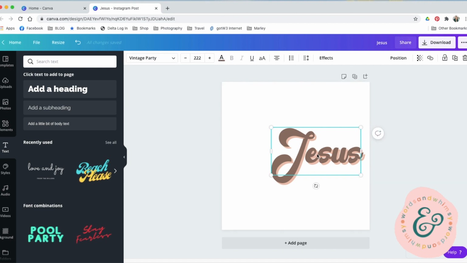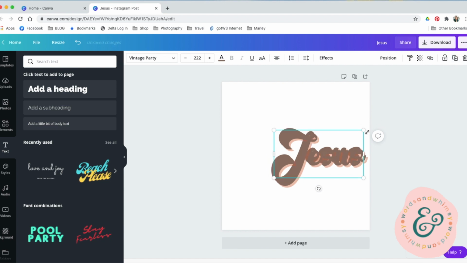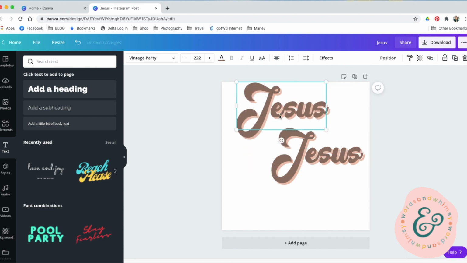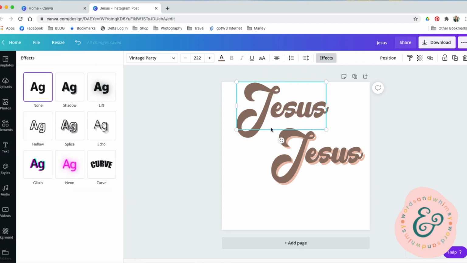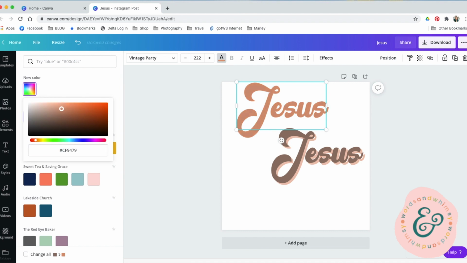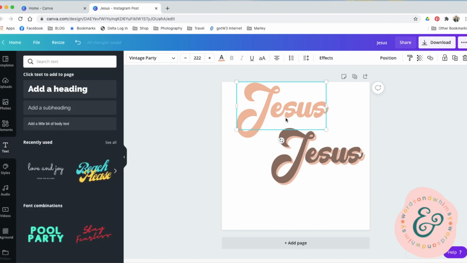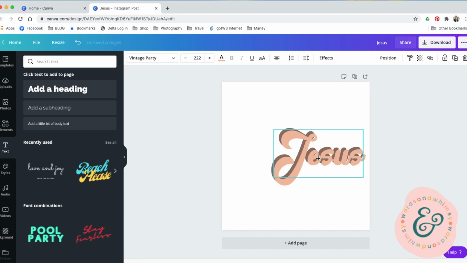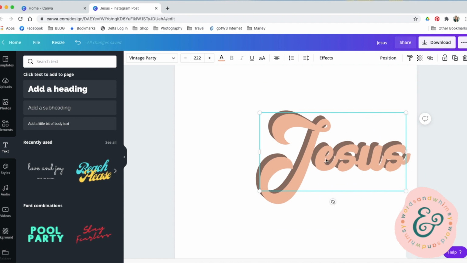So what I'm going to do is I'm going to leave the shadow effect on this top layer, this brown layer, and I'm going to go right up here to the top, and you see where it says duplicate? I'm going to click on that, and that gives me another name of Jesus with the shadow effect. So I'm going to keep that right there, click on effects, and I'm going to turn off the shadow of that one. I'm going to change the color to a peachy color that I want, get it something similar to what I have as the shadow of the brown name of Jesus. Okay. And then what I'm going to do is drag this over, and I'm going to line it up as close as I can with the shadow. And you can make this bigger if you need to be able to see that.